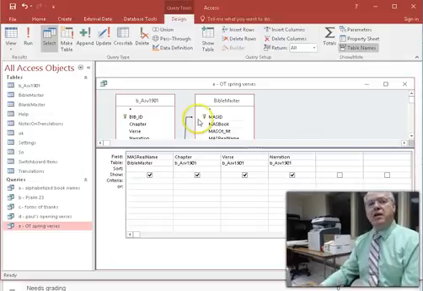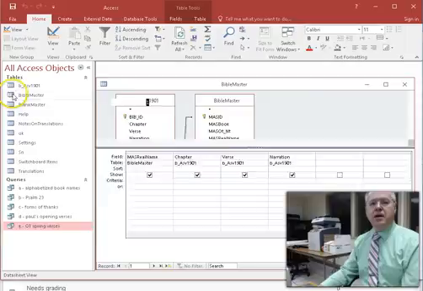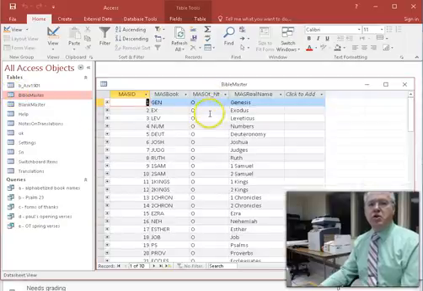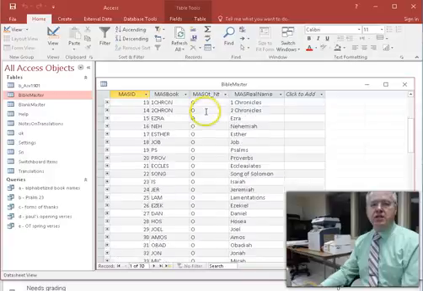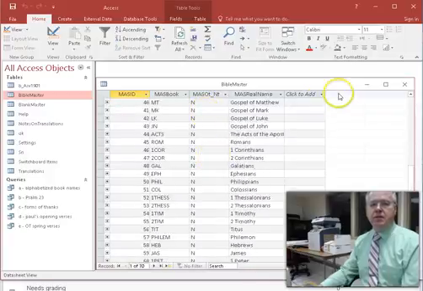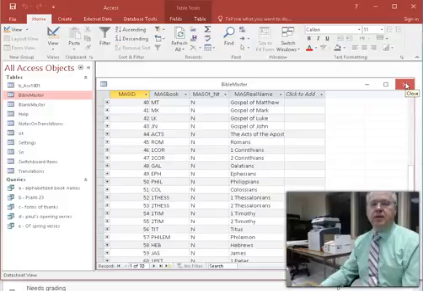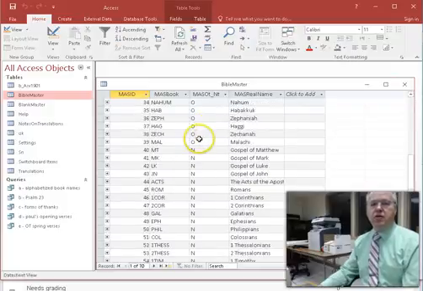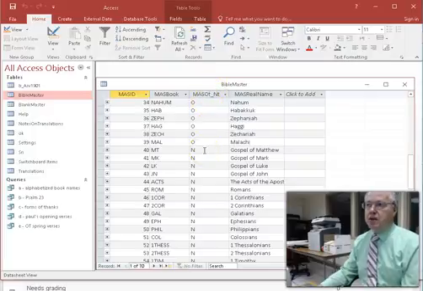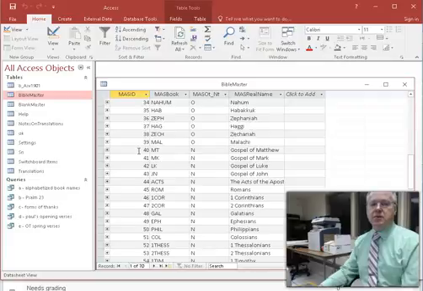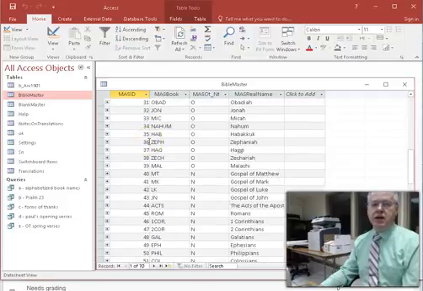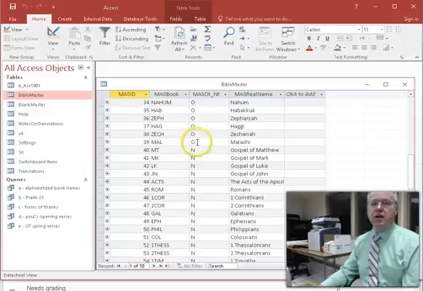Yeah, so we had to kind of remember, let's look at Bible Master again. And I see in the field MASOTNT, there's an O if it's an Old Testament, and there's an N if it's New Testament. So knowing that, I can just look for O in the OTNT field. Now another way you could have done this, which is also acceptable, is just look for where mass ID is greater than 39, since we know there's 39 in the Old Testament, and we know from the table that they're sorted. But I'm going to go with the OTNT version of that.